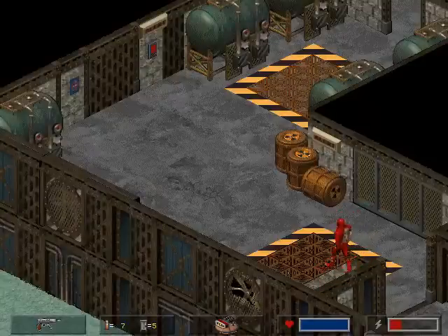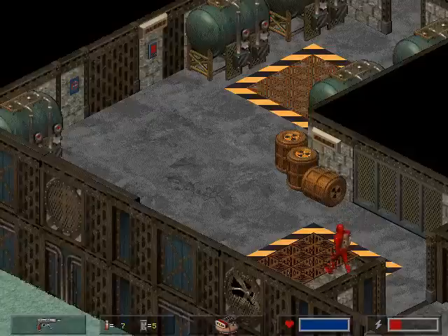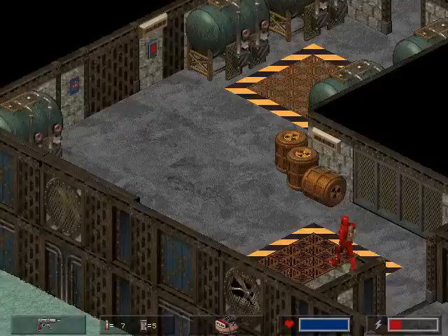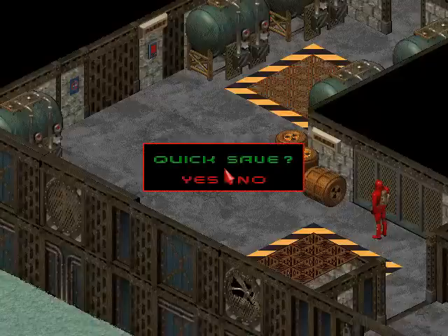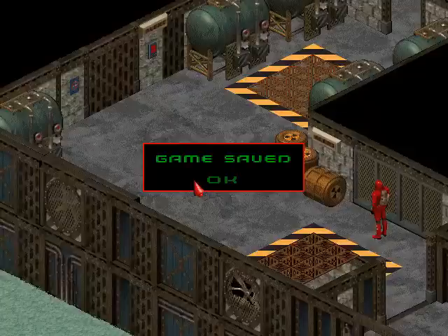Oh, that could be bad. Jump! Jump! My guy, I already glitched the game! Oh, that was close! Better do a quick save after getting your ass out of that.